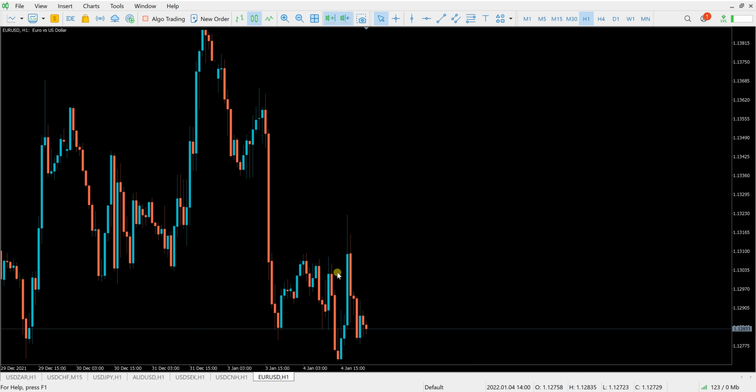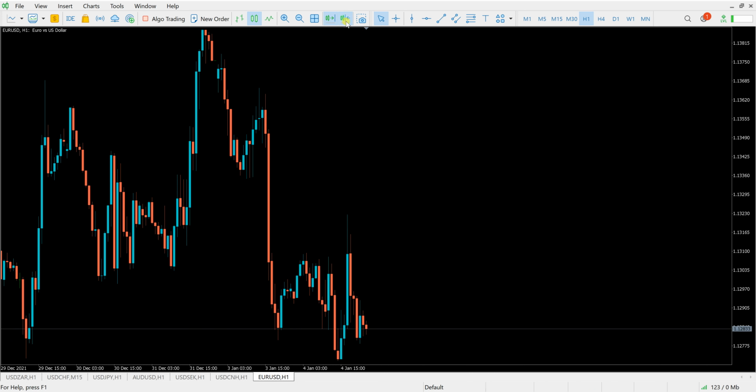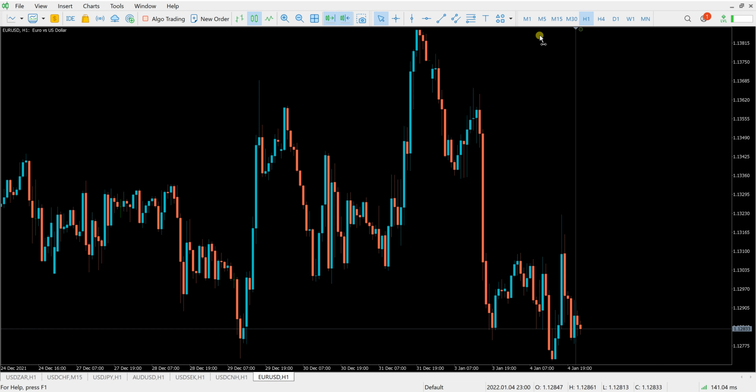If we click on this shift end of chart again, you see it gets back to where the chart ended. And if we click it again, you will see it come to where we shifted it, at the very center of the screen. So we can drag it anywhere to the right or to the center of the screen.